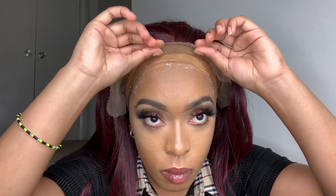Here I am trying to evenly spread out the glue and I am blow drying it. One thing I want you guys to keep in mind — try to make your glue as clear as possible before you press down your lace, because any little white spots left in the glue will be visible on your lace when you press it down. I thought it was clear enough, but when I did press it down there was a little bit of white marks left and it was a struggle trying to get that out. So just keep that as a little tip when you are installing your unit.